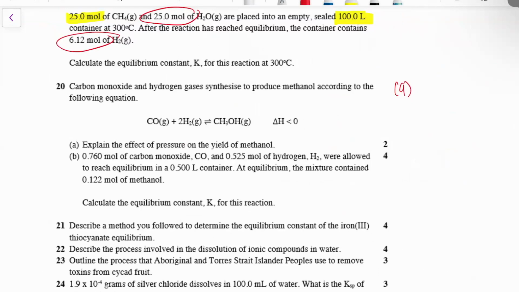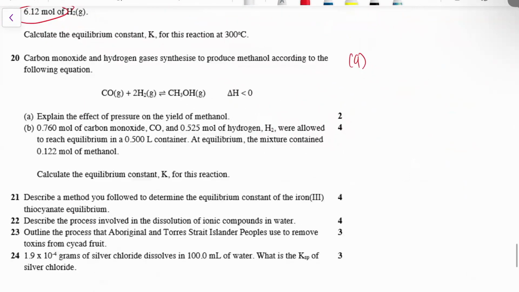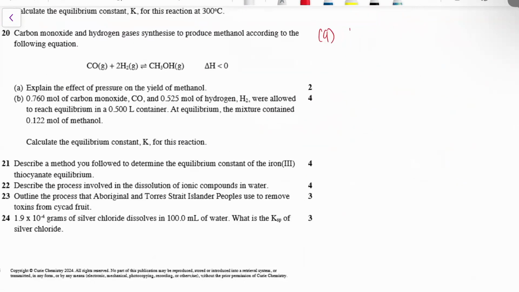They haven't specified if they want the effect of an increase in pressure or the effect of a decrease in pressure. Explain questions are normally 2 marks. So if I were to do both cases, I'd actually be writing an answer that's worth 4 marks. Because they haven't specified, I can just pick myself. If I do want to address the other case but not write so much, I might just finish one case and then go vice versa for the other one, without wasting time on extra marks that won't be allocated. So for the effect of pressure, let's go with an increase in pressure.